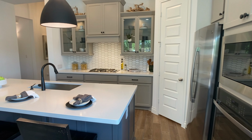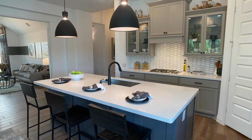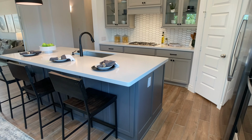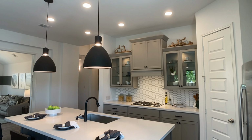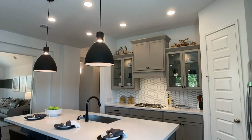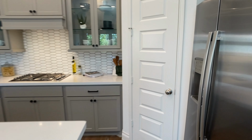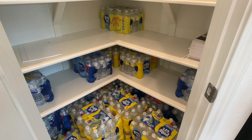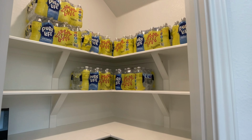And speaking of the kitchen, I love the two-tone look that Perry does. I often see it in a lot of their model homes. Also the light fixtures, I love what Perry does there too. I've had a lot of clients with Perry who have chosen these light fixtures, where with most builders, they're very limited with light fixtures or they carry quite the price tag. Whereas with Perry, I find many buyers doing these different light fixtures and putting them in their homes and still getting things within budget or without paying a crazy premium.